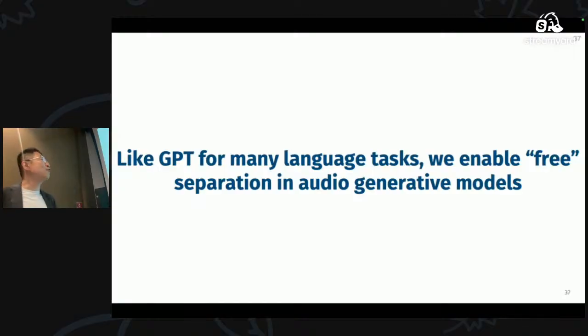So what if we can take a large scale audio foundation model that is trained between language and audio, serving as a general foundation model? Can we somehow enable this free separation capability from this foundational model?